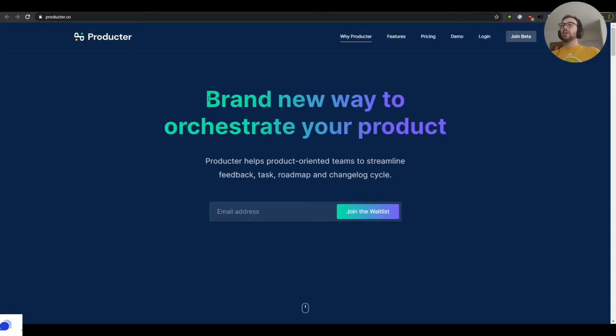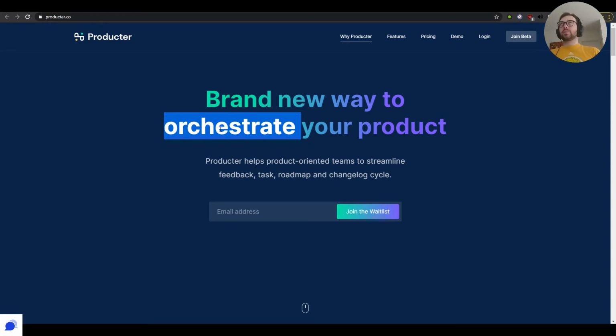So this is your header. Usually you want to take a minute to explain how your product works, what's important about your product. And here it says brand new way to orchestrate your product. Now, orchestrate is kind of an interesting word, right?